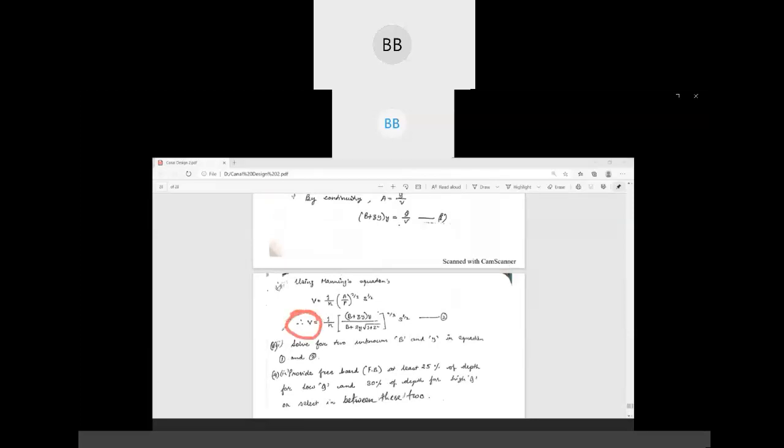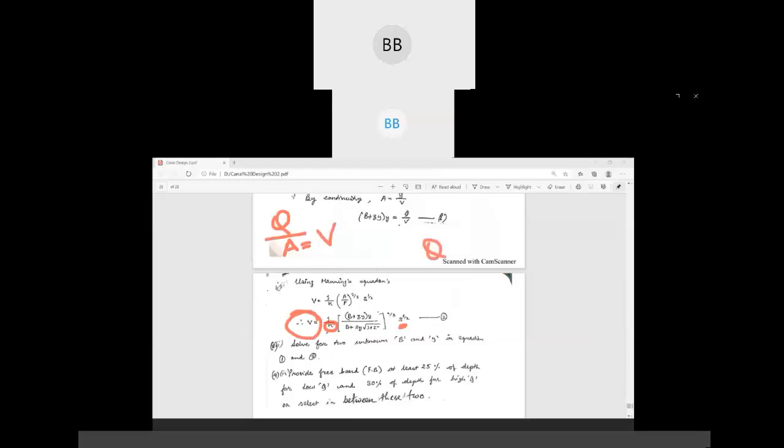After calculating y, you can fix that slope with respect to the topography of the channel, and depending on the type of materials that you have used for the rigid boundary. If you can find out the area, then you can directly find out the velocity. So don't worry, we are going to solve one numerical related to this.